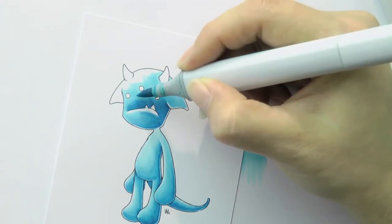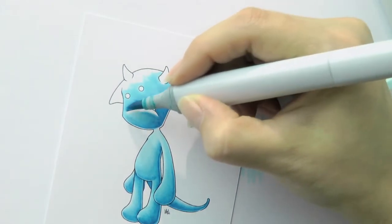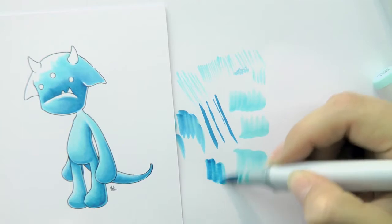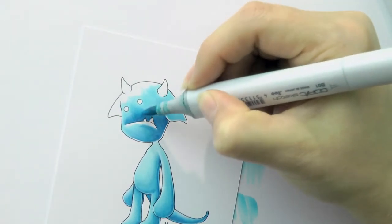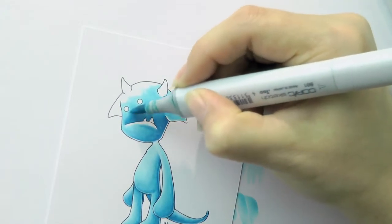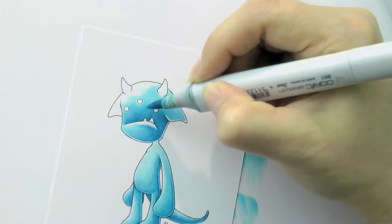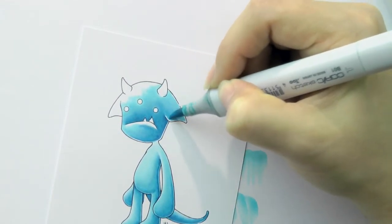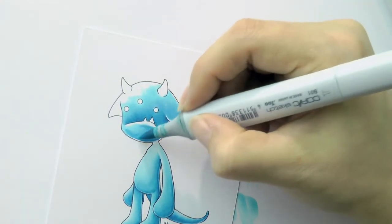If you started here, you're going to have a great big blotch that you need to try and get rid of. So once you're finished, just take that off and we're going to just blend the rest of that out, like so. And that looks a lot better. Happier with that.